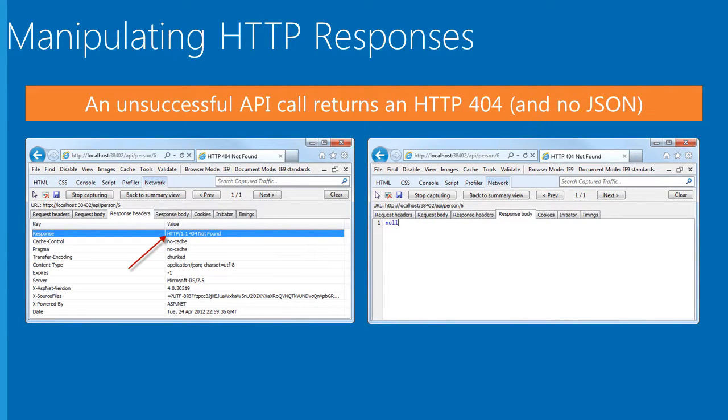Okay, and here is a quick example of what happens when there is a problem in accessing that resource. So, for example, in the not found situation, the HTTP status code is 404, like mentioned, and then there is no data to return. So in JSON, that would be the null value.